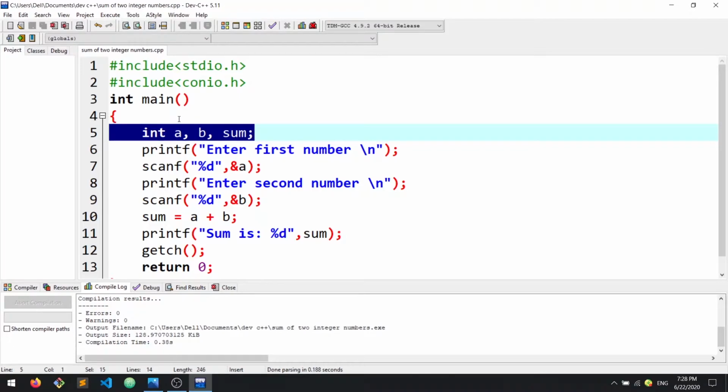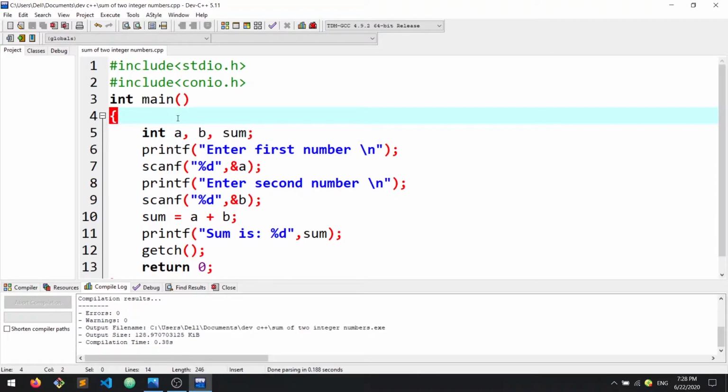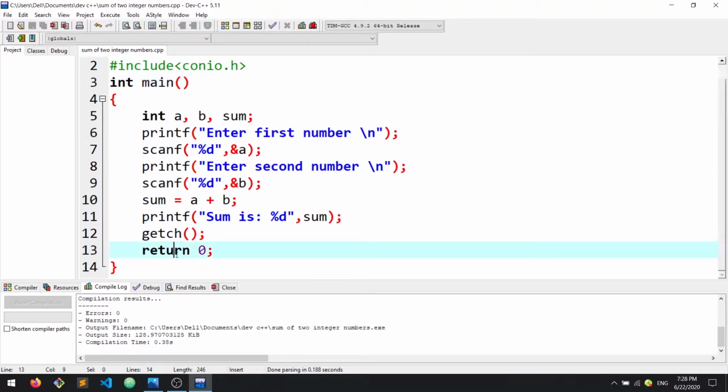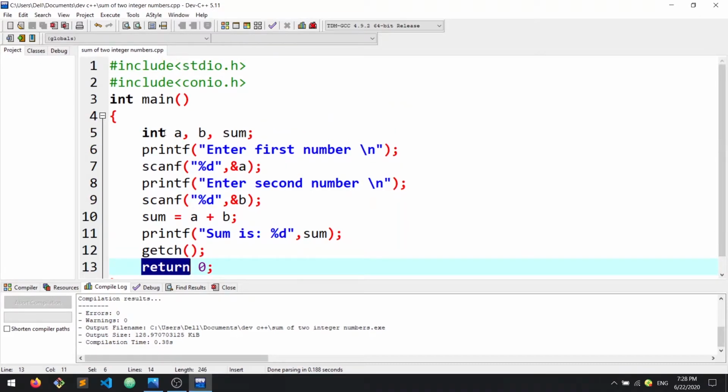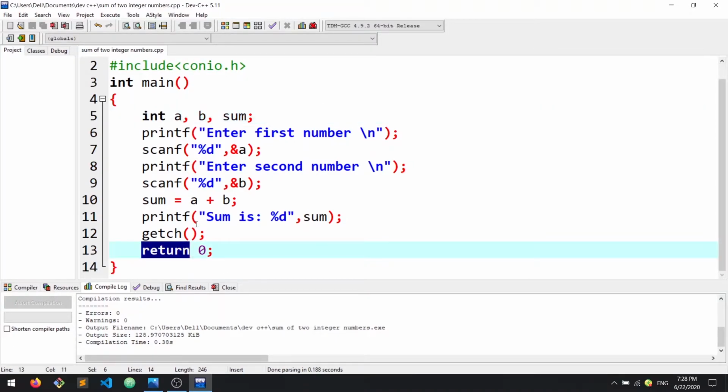In C programming, we have 32 keywords, and keywords are auto, break, case, char, const, continue, default, do, double, int, enum, extern, long, and so on. In this program, we have used the int keyword. This is one type of keyword used in C programming, and also return. This is also a keyword used in C programming. So we cannot declare a variable name like int or return. These are the rules in C programming.